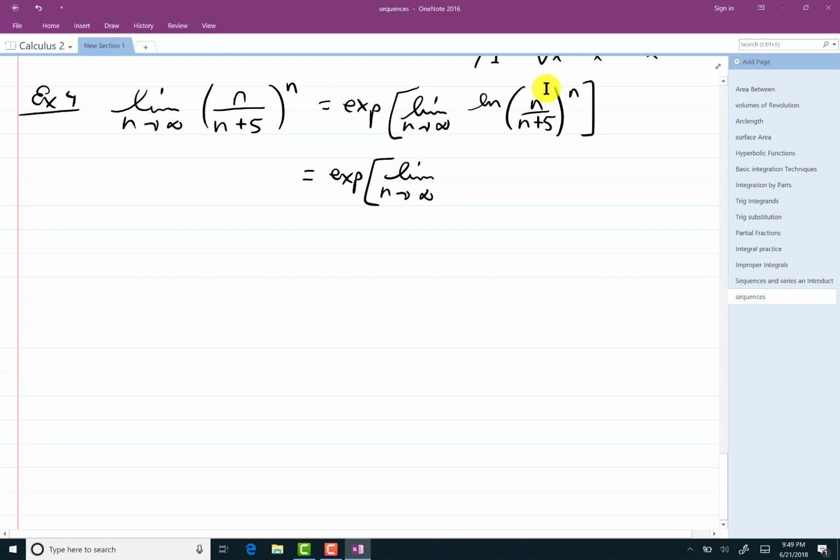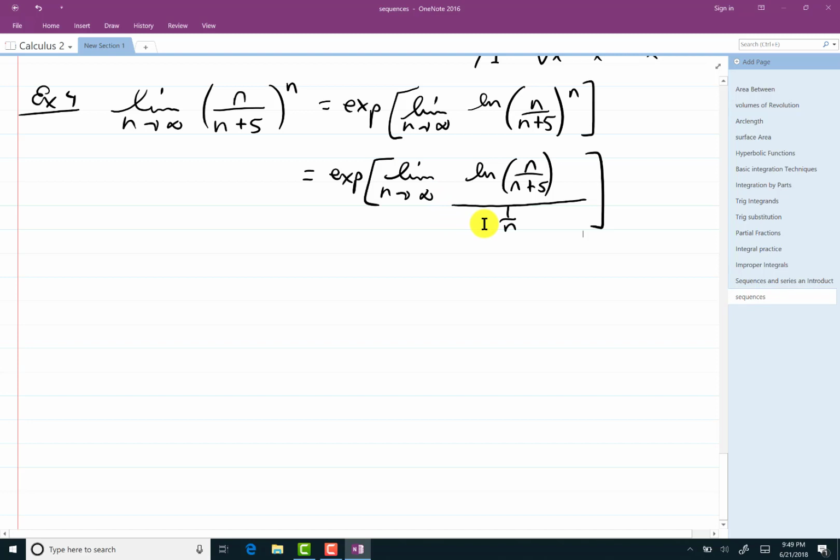So I'll bring the n out front, but that's not the way I really want it. Well, check this out. I want the natural log of n over n plus 5, that's my numerator, divided by, so I'm not going to put n out front. What I'm going to do instead is put 1 over n out here. That's the same as having an n out front. But now I've L'Hopitalized it.